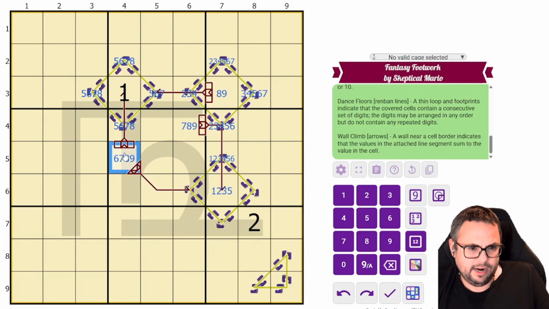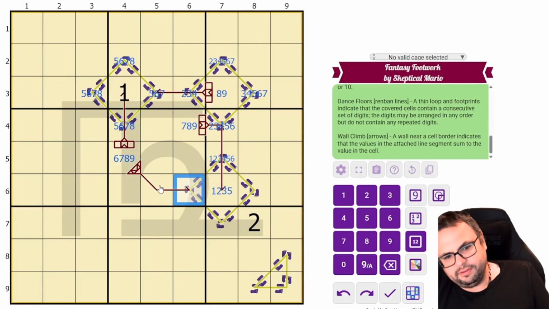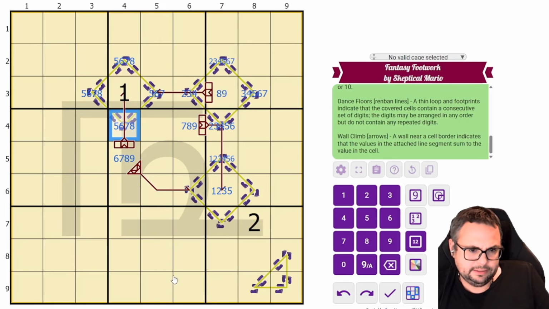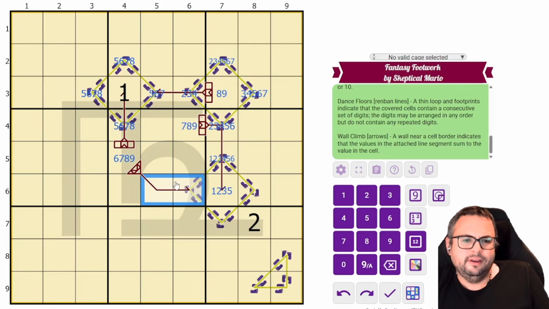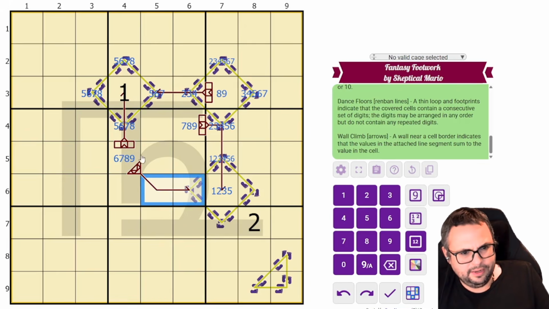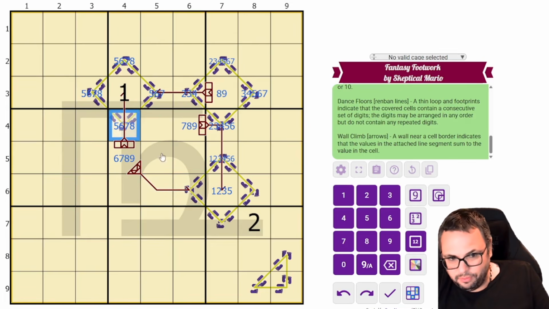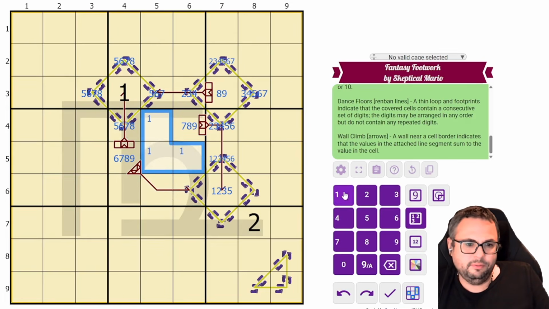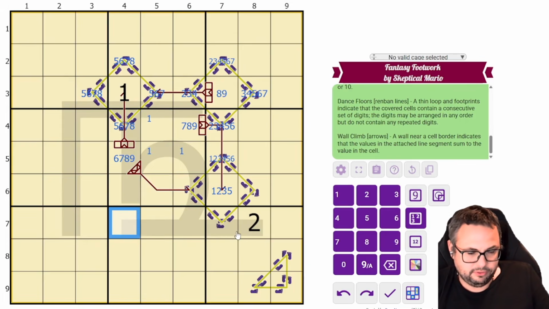It'd be 8, 1, 9. It does break in the most horrible way possible, but it's true. Because if this is 8, 1, 9, that's also an 8. Right? Okay, here's a real deduction. 1 is not on this arrow shaft, because if it is, then that digit's also on it. So the 1 in this box is in one of these cells. There's the first real deduction of the puzzle.